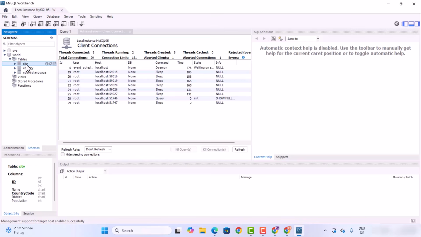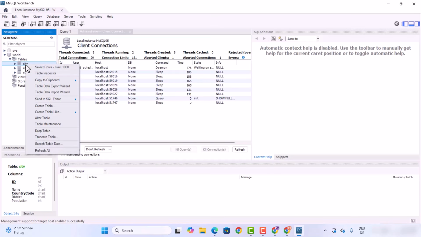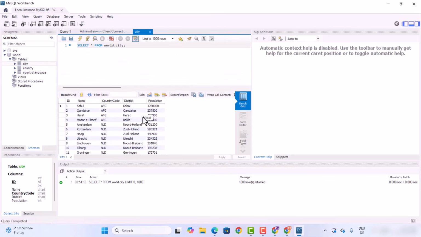So if I want to see any table rows, then I can right click on that table and then I can click on select rows, limit 1000, and I can see the content of those tables. And I can also see the query here, right? So for executing this query, I just need to click on this button, which is going to once again execute that query. And you can see the output of that query in the output section here, right? So both the queries were successful. So we can see those green buttons here.